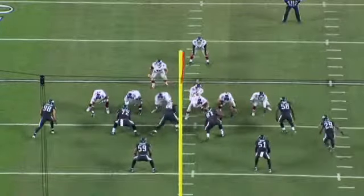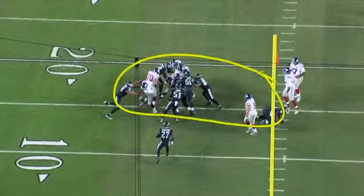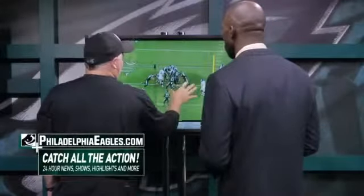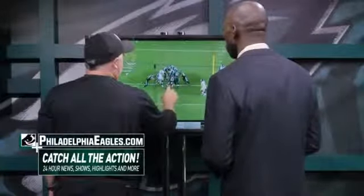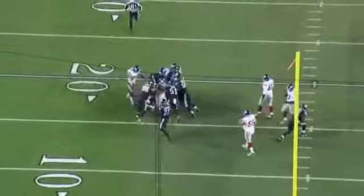Now, the key to this play, when I say stop, it'll be really is what we're all about. Stop the play right now. We have 8 guys within 5 yards of the football, and then here comes the 9th in our free safety, Malcolm Jenkins, and that's how you play great run defense. And you talk about gang tackling a ball carrier, getting around the ball, everybody running to the football. All 8 guys in our front, we were in an 8-man spacing front on the play, are within 5 yards of the football, and then here comes the 9th guy to the play, and Malcolm, if anything were to break. But that's just great team run defense right there for a no-yard gain, especially down in there tight in the red zone.